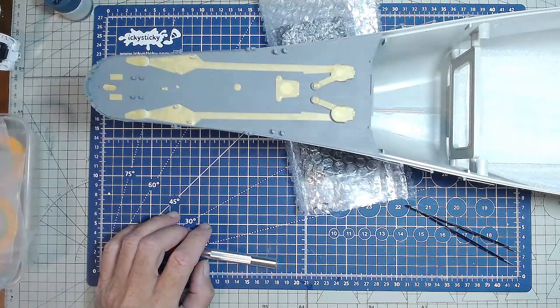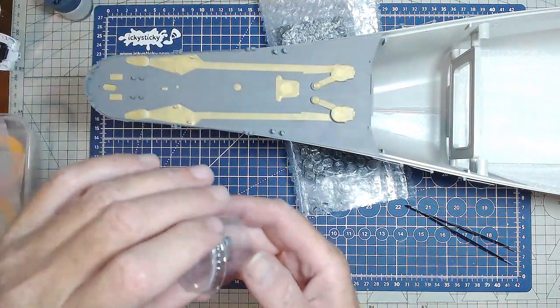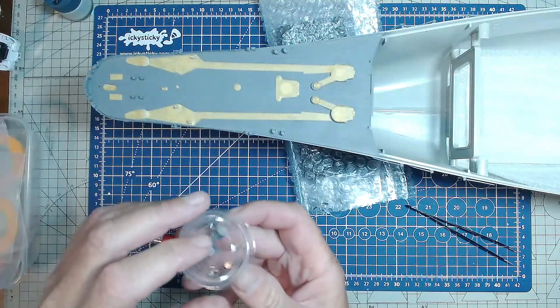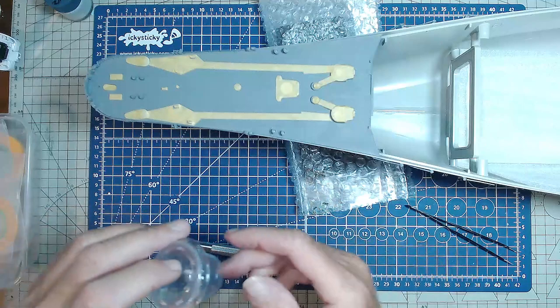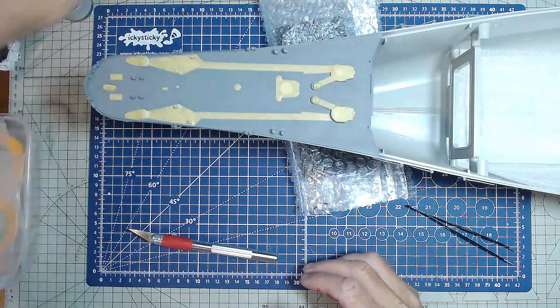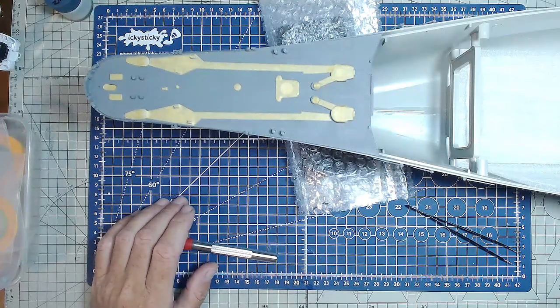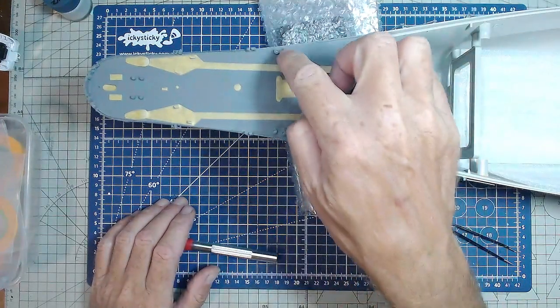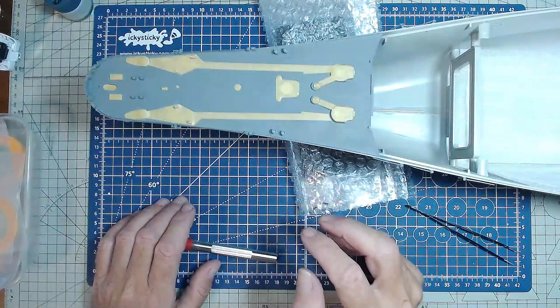Okay, so progressing along well. Fortunately, I managed to take a few pieces off. So the capstan and a couple other bits I managed to pull off there. So I don't have to worry about that. Got the masking over that completely. I will have to mask up these, and I'm still contemplating the railing.